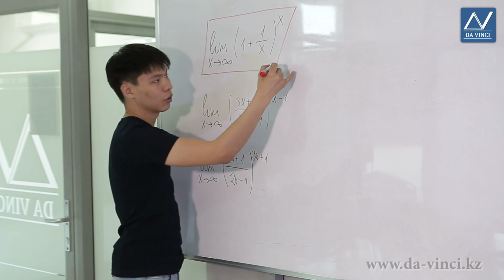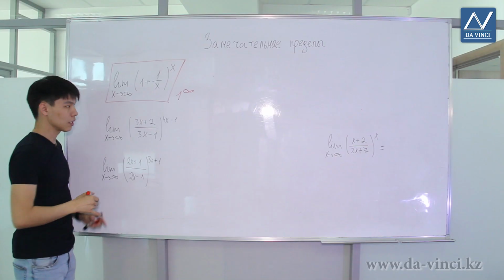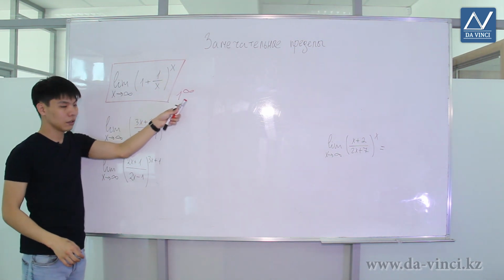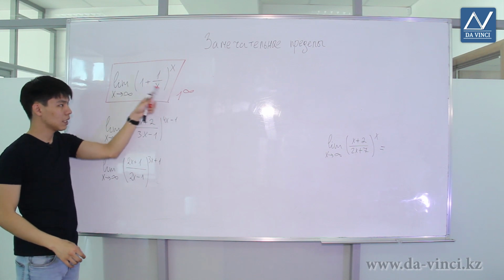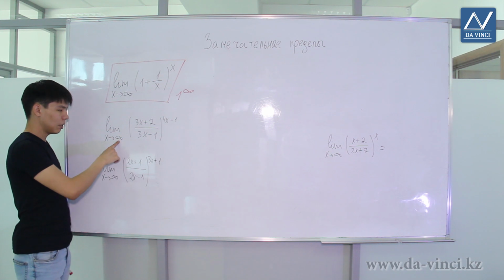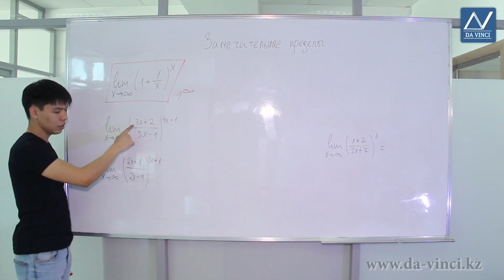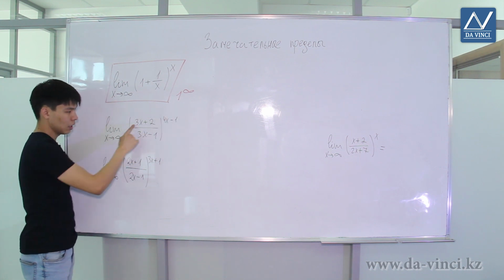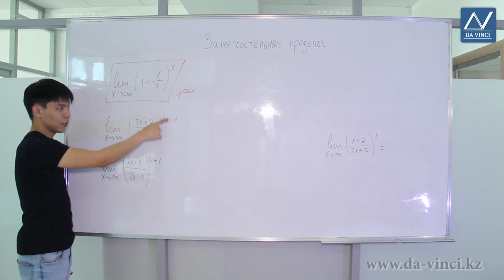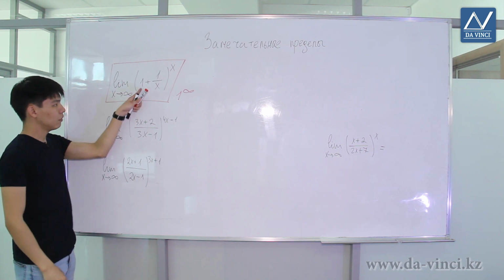I should remind you that the second wonderful limit helps us to reveal the indefiniteness of the form 1 to the power of infinity. That is, the first thing we check is whether we have a limit with such an indefiniteness. And if so, then we apply the second wonderful limit. Let's consider an example, checking the limit from this value, 3x plus 2 divided by 3x minus 1. If there would be no degree, then this limit would be equal to 1. 3 divided by 3 is 1, and there is really 1 to the power of infinity, so we can reduce it to such a limit.